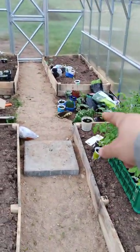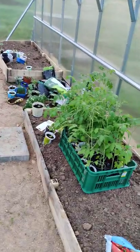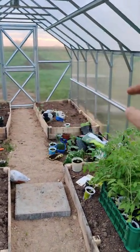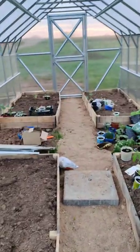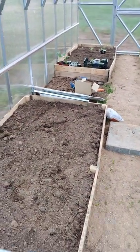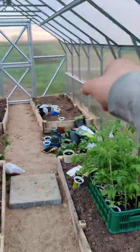We've got some tomatoes that are already ready to eat — some little yellow ones. I'm going to put my chilies in that one, Rasa's going to do tomatoes in here, though we're not sure what we'll put in some of the others. We created these rose beds the other day, and then we're going to put some shelving in on this side and this side so we can pot in here quite nicely.